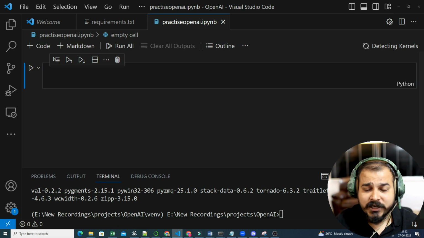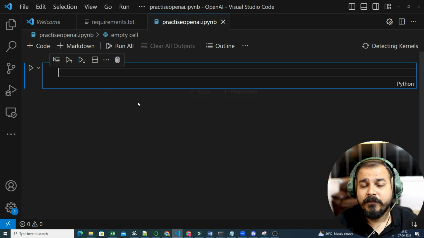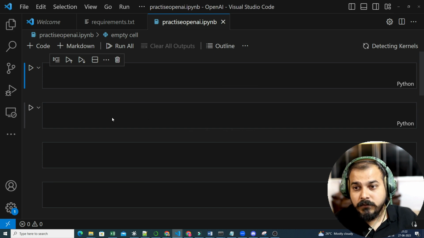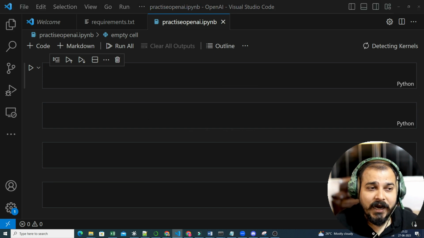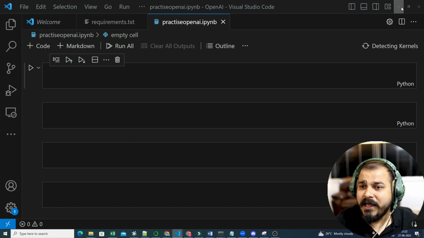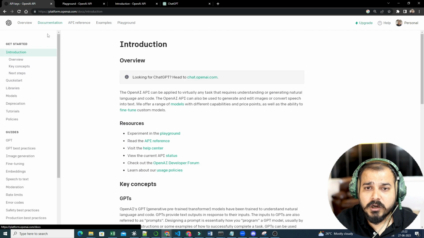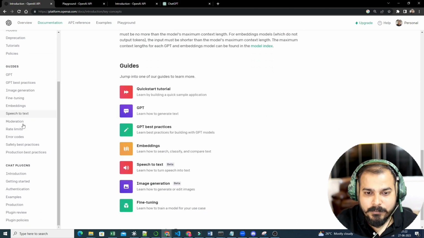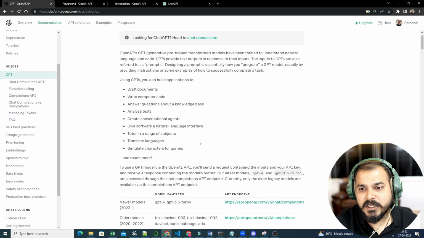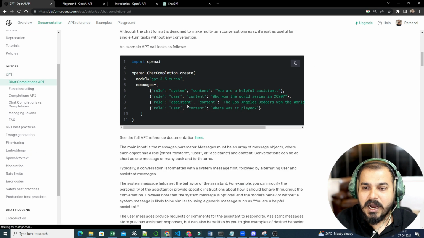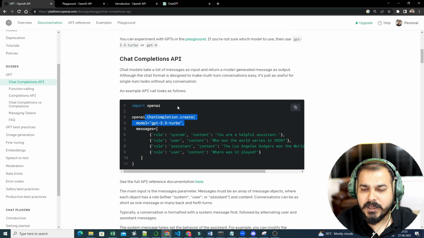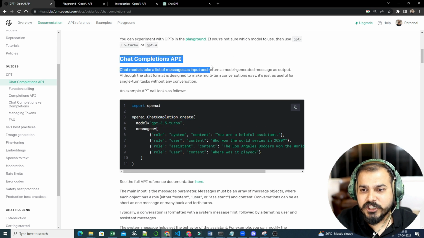Now my installation has already been done. I will close the terminal and go ahead and create a lot of cells. Okay. Now to start with, how can we learn this? See, at the end of the day, I will be following this documentation. I'll be giving you a lot of examples, but it is a very good documentation, and you probably start with how to check models. What is chat completion? We will discuss this. What is the chat completion API?